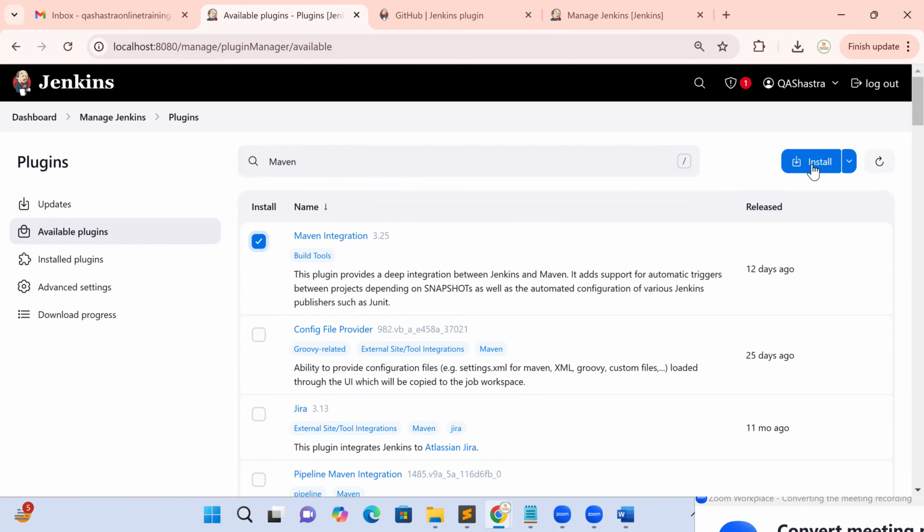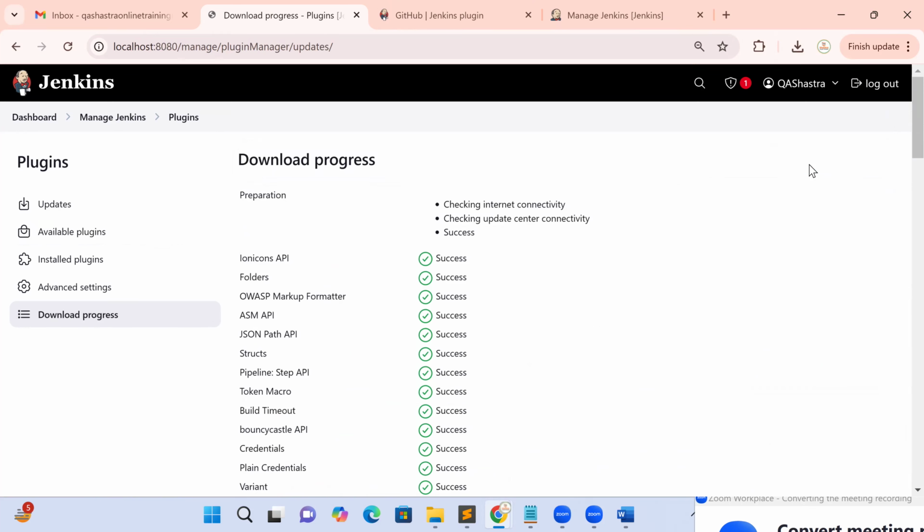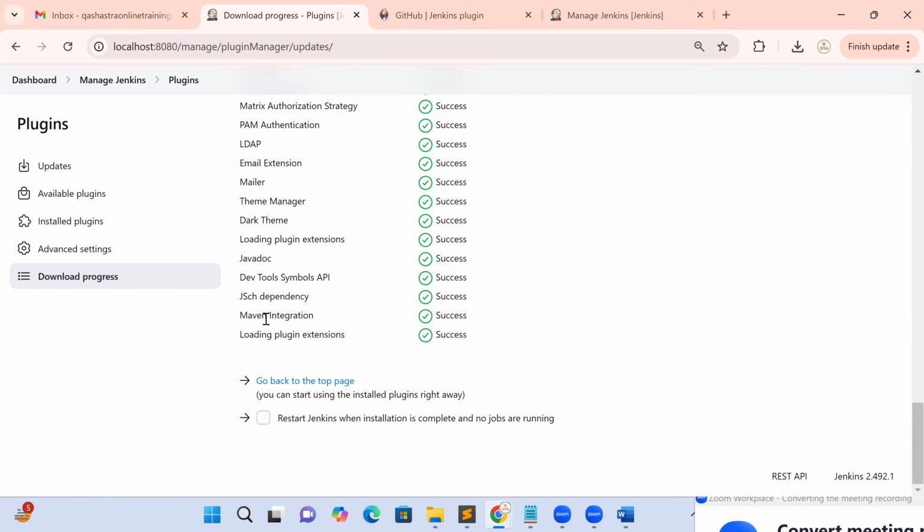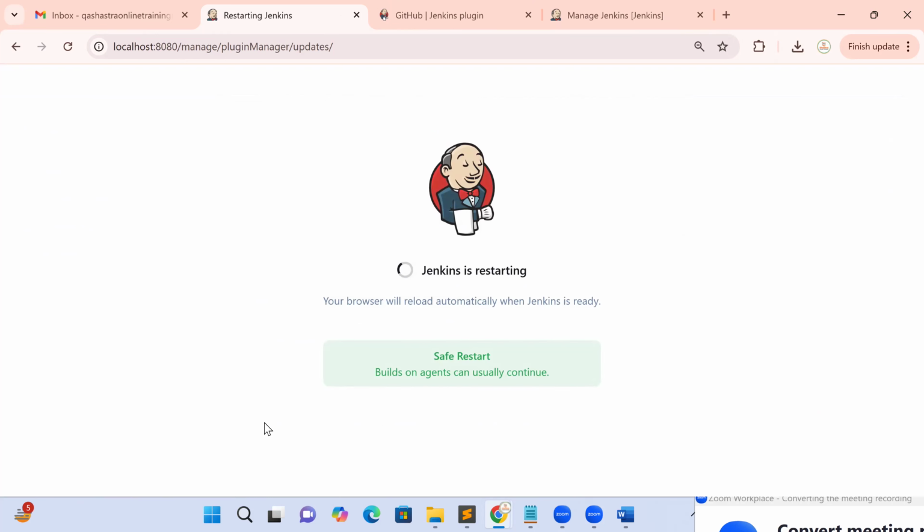Click on this one, and there is an install button. It will download, with the download in progress, and after that Jenkins will automatically install the new plugin. You see, Maven Integration plugin success, and you can restart by clicking on this checkbox. After every plugin, we need to restart. That is a better practice because the plugin should be properly installed, and then we won't face any issues while using it later. It is recommended to restart Jenkins after installation for a smoother process.